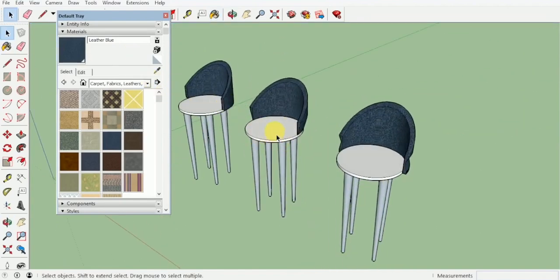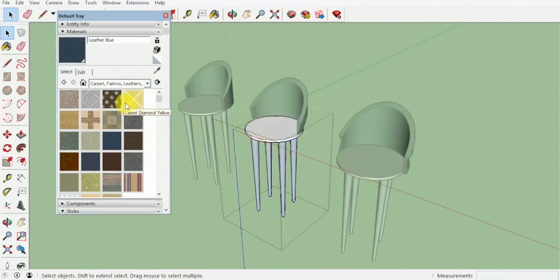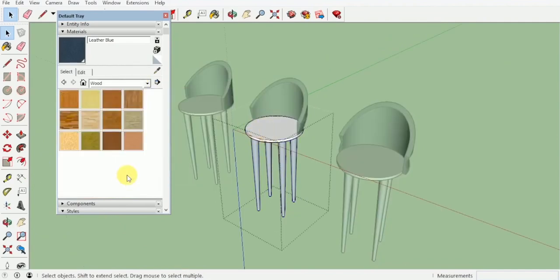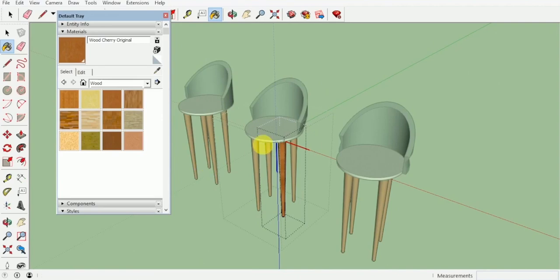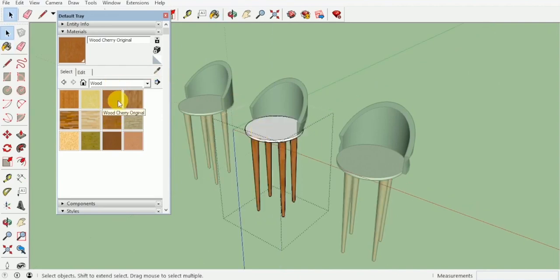Now I want to give material here, but since the legs as well as the base are in one layer itself, I will double click and enter into this. And now I can select wood over here, and I can just give wood to my legs. Okay, but if you see, if I've given wood to these legs, none of these have gotten wood. So what I can do is double click and enter into one of these components, press Control and give wood. Automatically all of them will get wood because they are a component. So that's something which helps us a lot while we are making components.